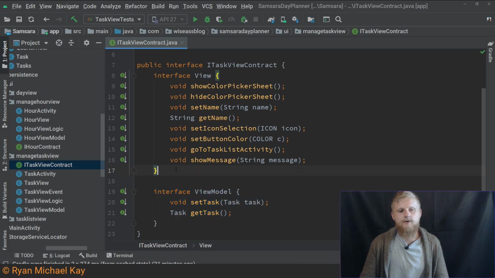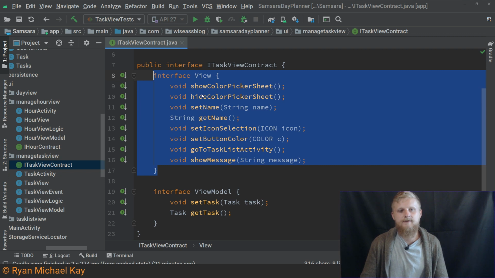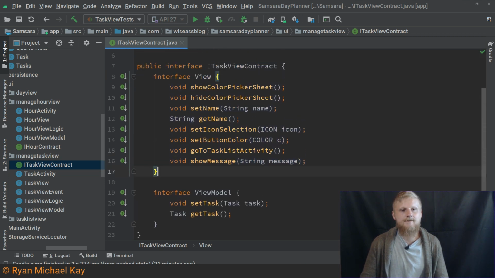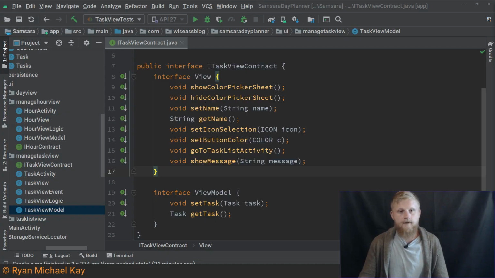So what I'm doing here is I'm using this interface to design things ahead of time, but this will also allow me to build these different things, the logic class, the view model, all of those, in isolation of each other. That's one particular thing I wanted to point out here.